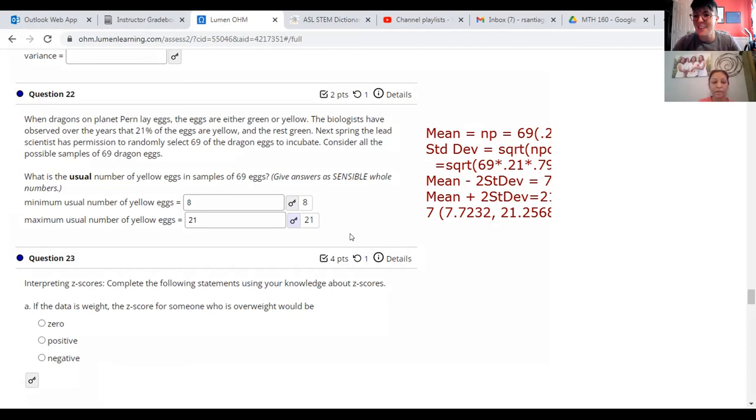So that's why I have instead of, okay. Yeah, you're off just by a little bit. It will only help to look at that range of values and then just write, what if it's too low? What if it's too high? What are the whole numbers outside of that range? And then you could say, well, it can't be those. It's got to be what's inside that range. Perfect. And it's only because it says, what is the usual number of yellow eggs? 7 would be unusual. 22 would be unusual because they're outside of that range. Okay. Beautiful. Very, very nice.